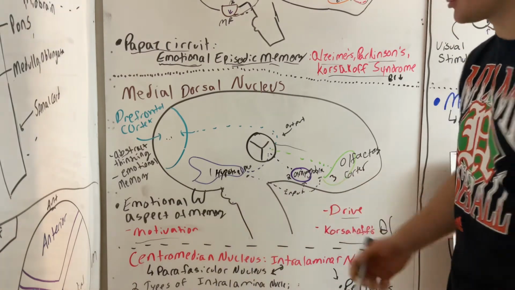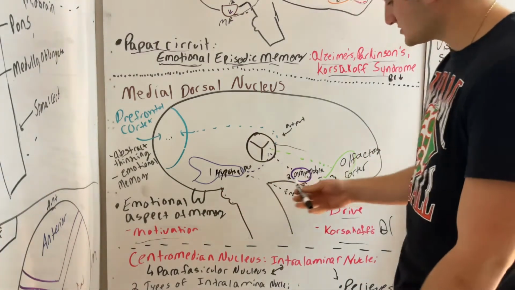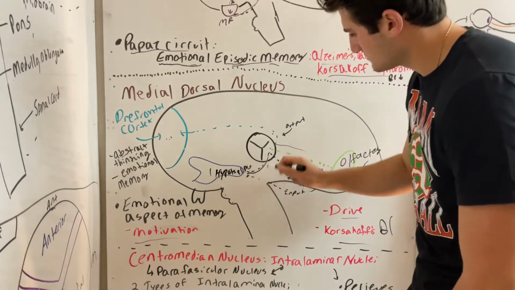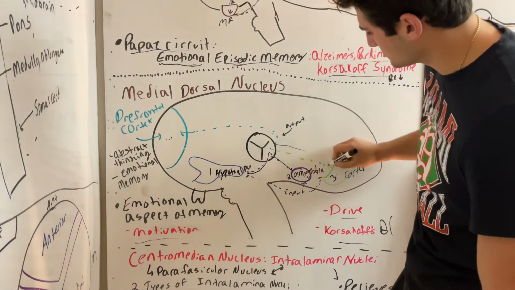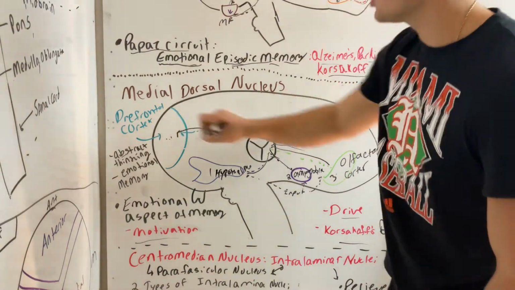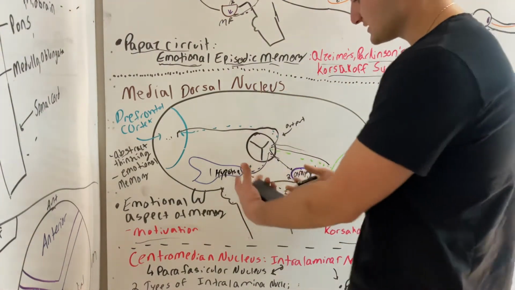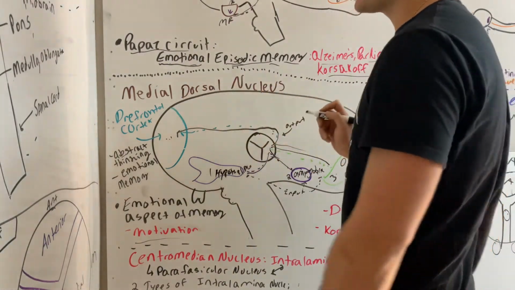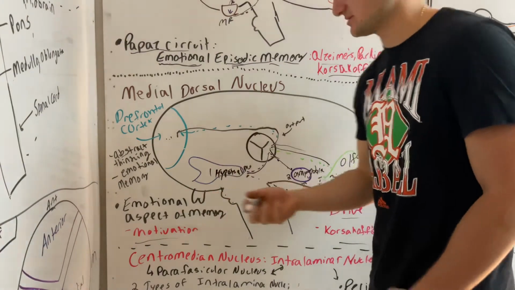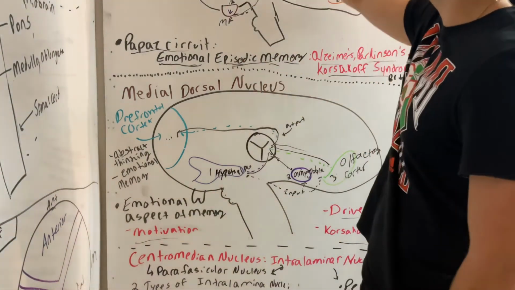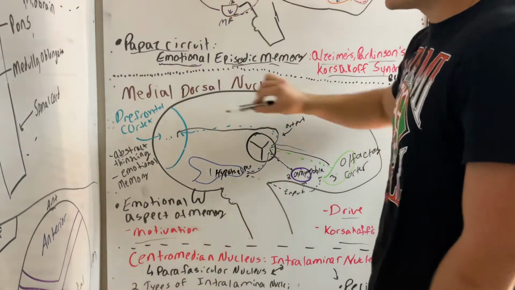Okay, so now, 1, 2, and 3. It's in no particular order, it doesn't matter. But the hypothalamus, the amygdala, and the olfactory cortex send their supply to this medial dorsal nucleus, right? This is the input. Now the output is going to go to our prefrontal cortex. Okay, so they're sending their supply to the medial dorsal nucleus into the prefrontal cortex to help with abstract thinking. Cool. Not too bad. So now we've covered the anterior lateral nucleus and the medial dorsal nucleus.